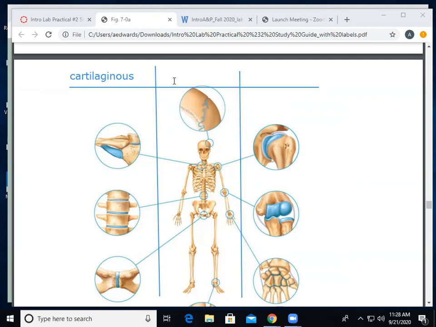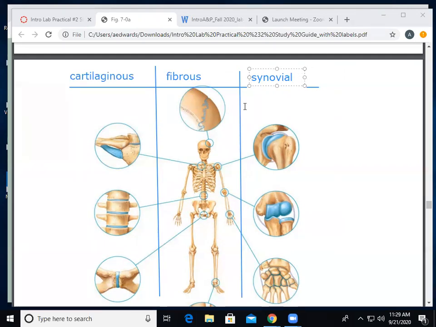Yeah, I'll switch it because what you have is the same, but it'll probably be easier for you to read if you look at it on the screen here. All right. There we go. All right. So, ones in the middle, these are fibrous joints. Ones for here, these are synovial joints.